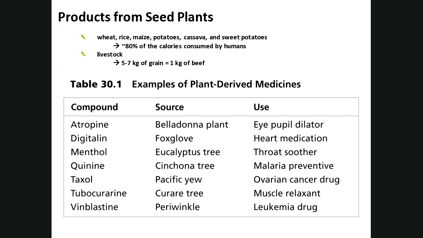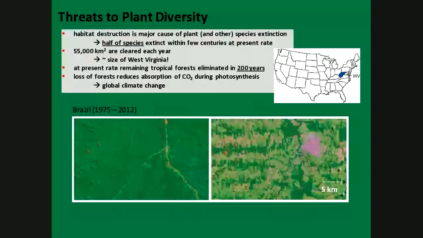So there are all kinds of things out there that we're learning plants can be beneficial for in terms of medicine. And again, going back to the idea that herbal remedies tend to be preferable because of the lack of side effects. Unfortunately, as I'm sure you're all aware, we're cutting down a lot of forests at an incredible rate. Habitat destruction. People ask, what's the biggest reason species go extinct? Habitat destruction. You destroy their habitat, they have no place to live.